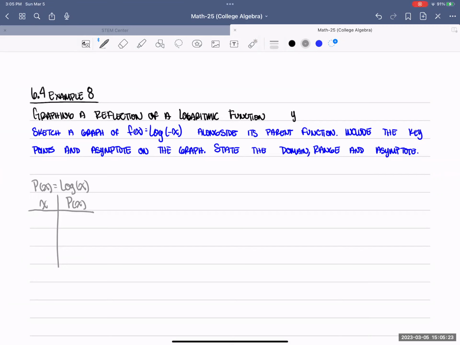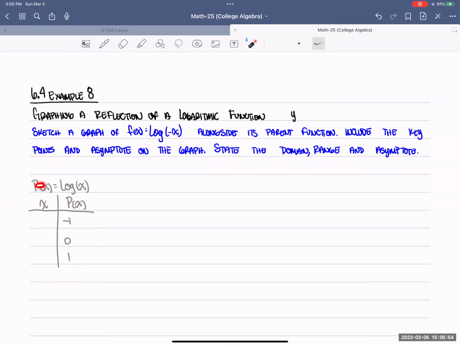Just as before, it's easiest to start with our outputs and then go back into our inputs. So -1, 0, and 1. For this one, I'm just using 3 points as opposed to 5 because we would end up with the power of -2, and that would be 100. So inputting 100 is a lot more difficult. So here we're just going to go tens.